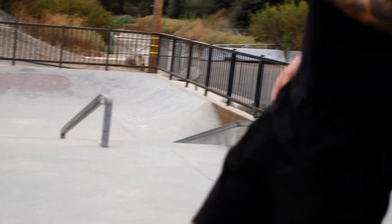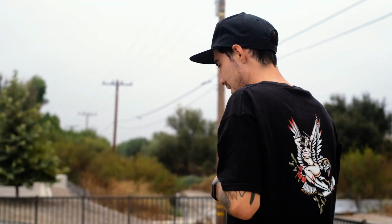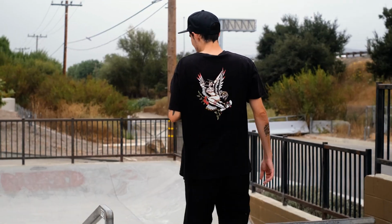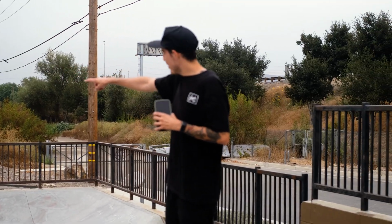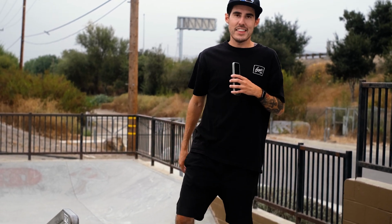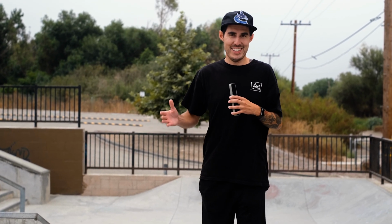As you can see, there's not much run up here, so I'm going to get creative. Maybe I'll drop in over there, pump through there, come up this little roll in, and then I'll get the nose slide. So let's get a couple of clips of performing the nose slide, and then we'll break it down and dissect it a little bit more. That's the word I was looking for.